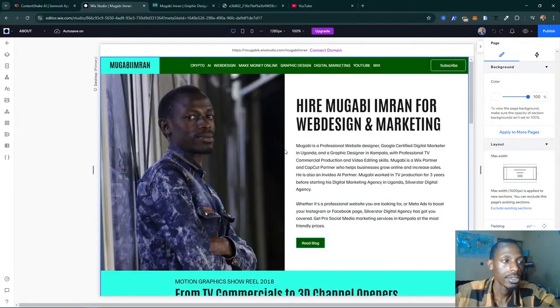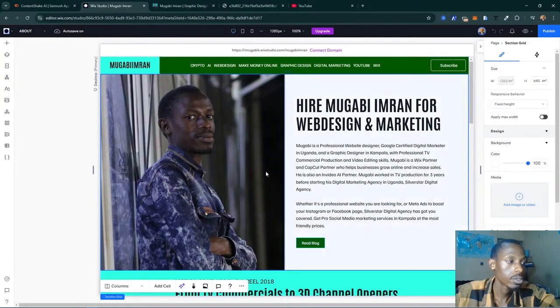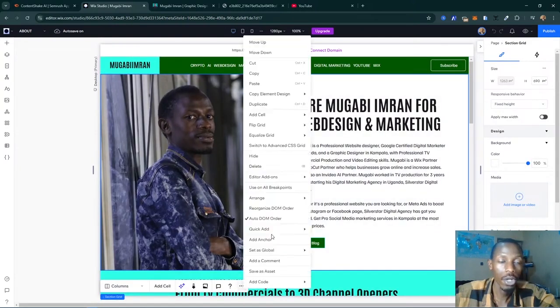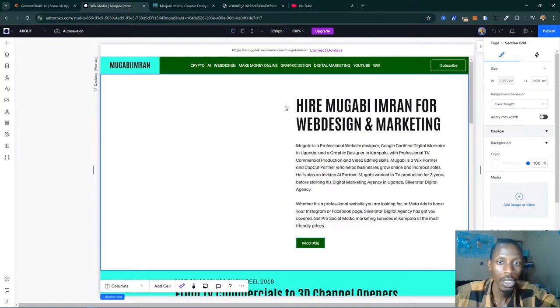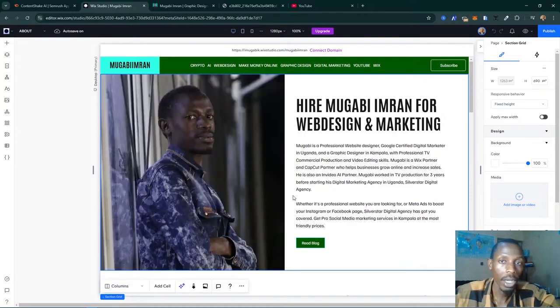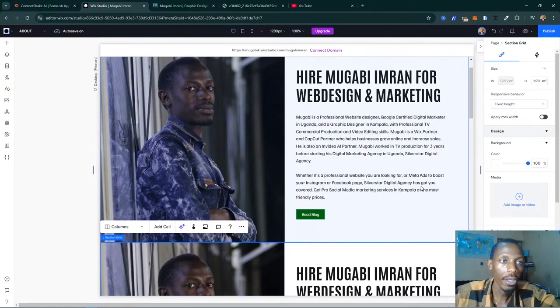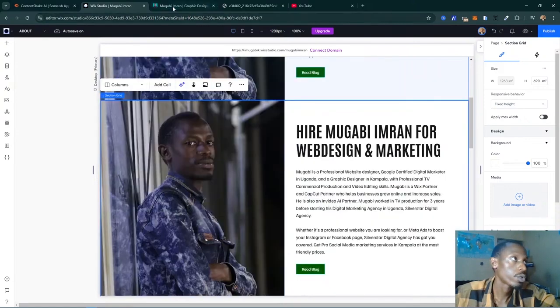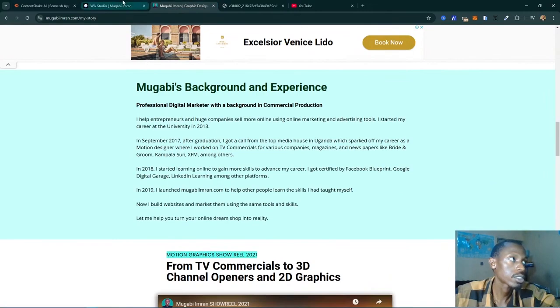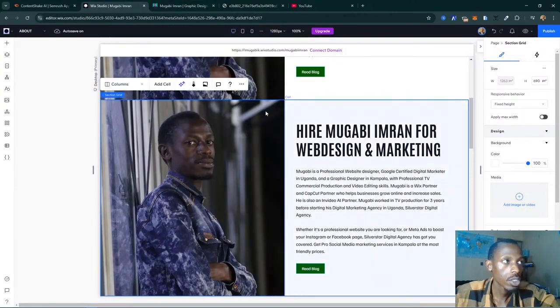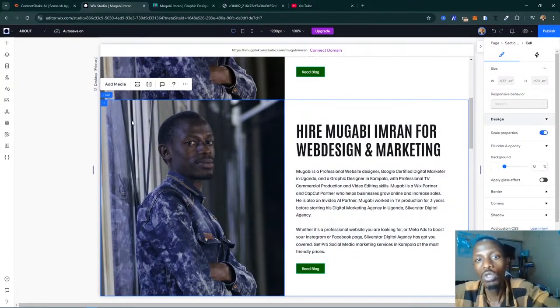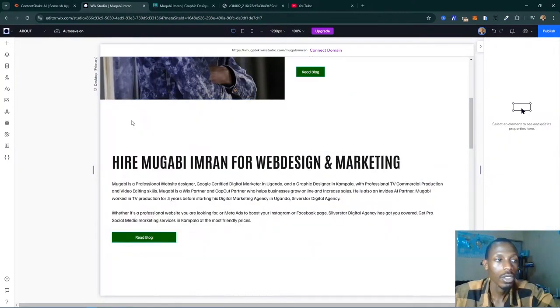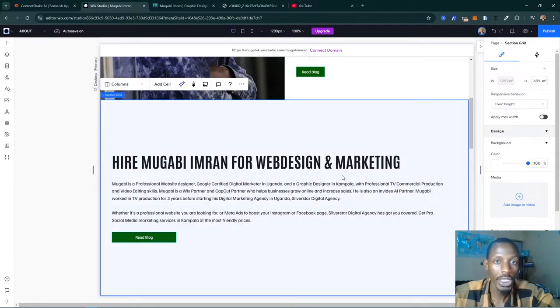and we are going to duplicate this section. Select it once, use these three dotted buttons, go to duplicate. You can use Ctrl D as the shortcut on your keyboard or Command D on Mac. So we have a copy down here. What we want to do is delete the photo and we just want the text. The photo is in another cell. Just select the cell and use backspace to delete it. That's all we need to do, and we have the text only now.